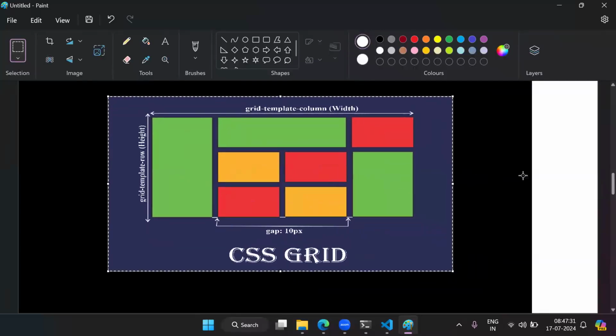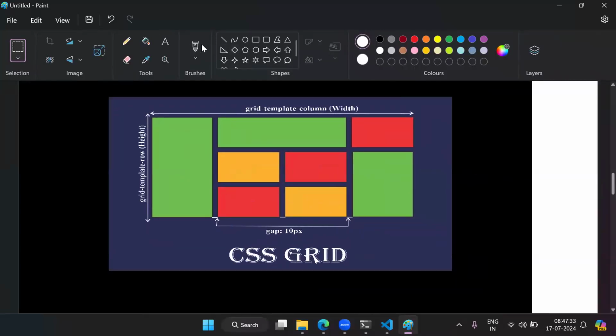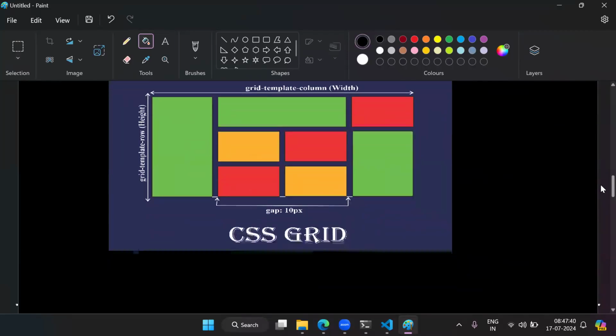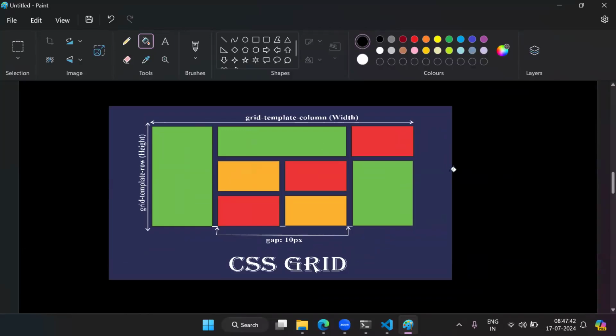Okay, I want to create this layout, guys. Will you be able to create it? So here, how many rows will you create, guys? First of all, how many rows?